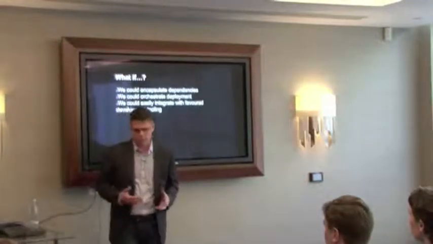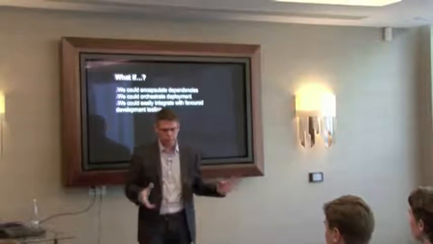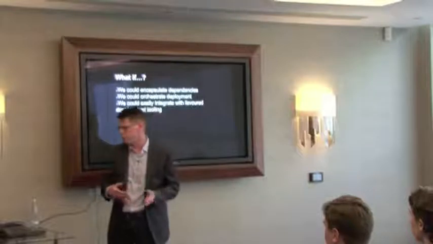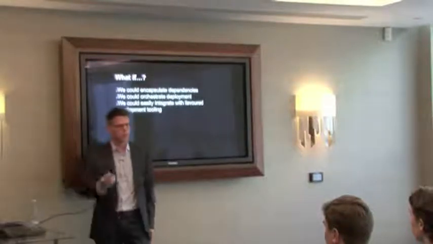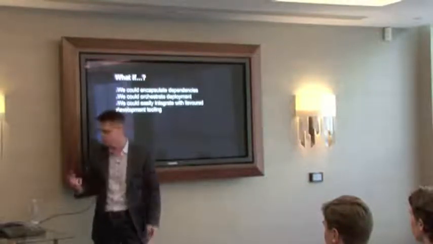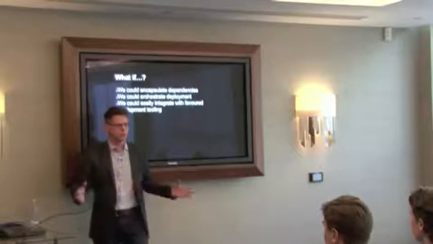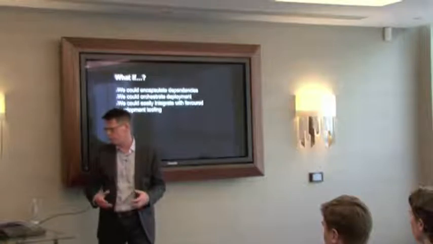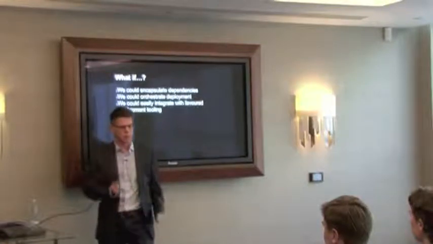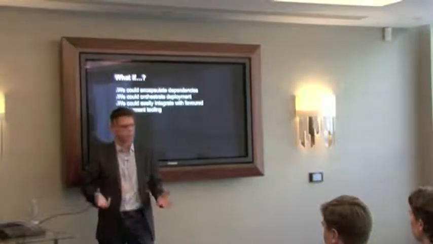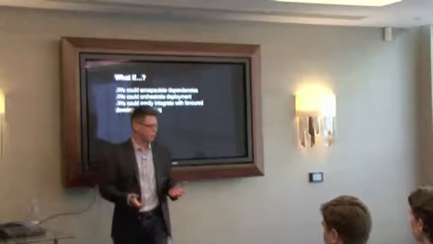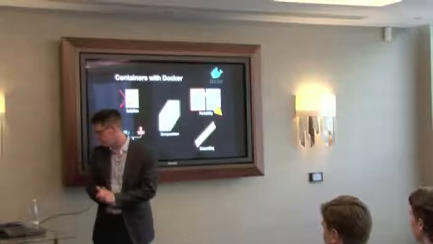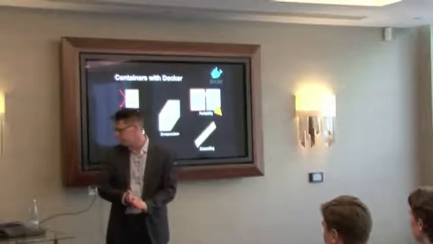So we look at how we can bring together a lot of these things and have the best of both worlds. It's the idea of, can we encapsulate our dependencies like we do with virtual machines? Can we orchestrate that whole deployment mechanism across that life cycle and have that sort of ecosystem? But can we still have the flexibility around our tooling and technology choices? So first of all, we'll talk about Docker and containers.